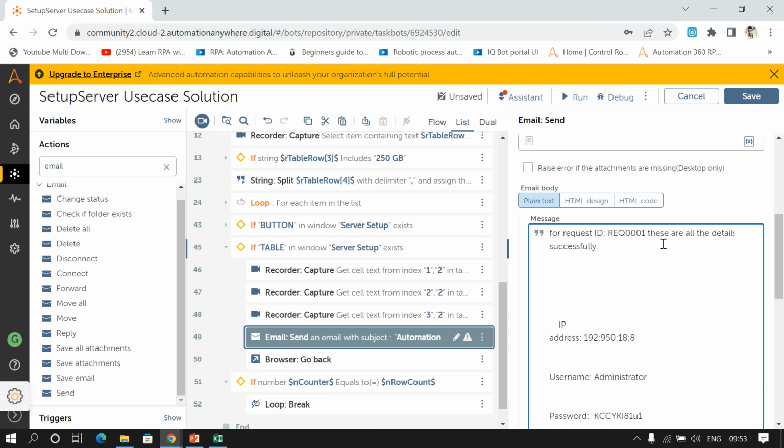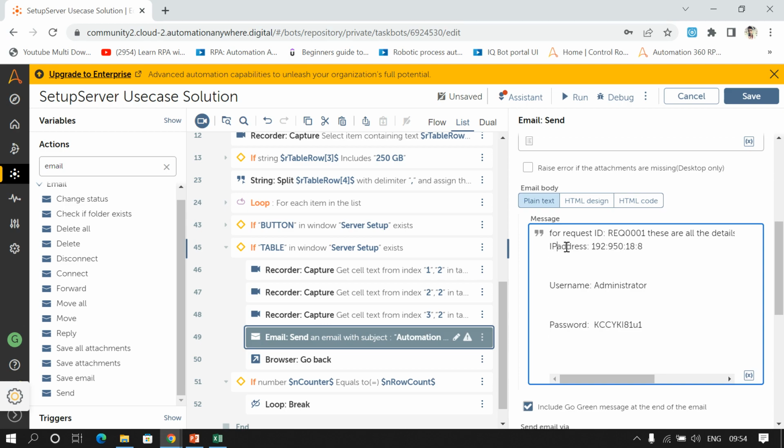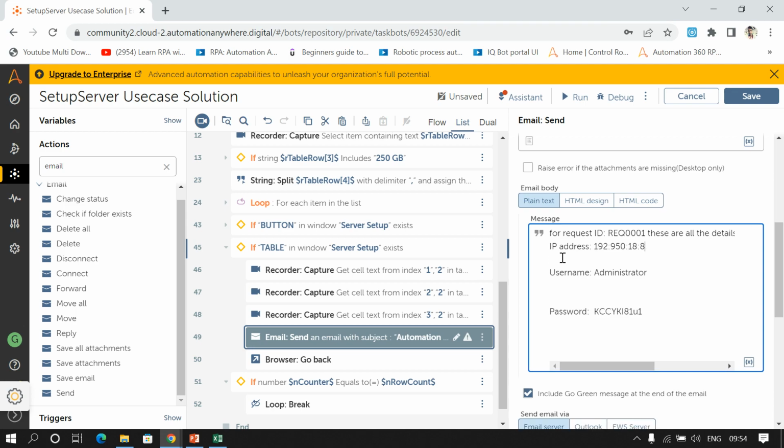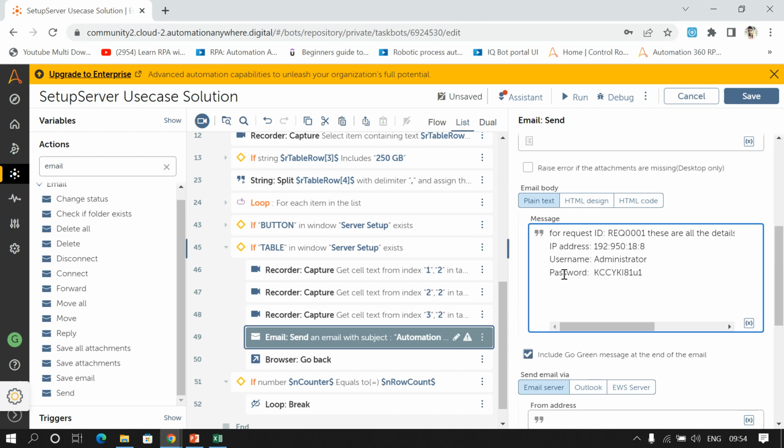For request id, IP address, and then username and password.